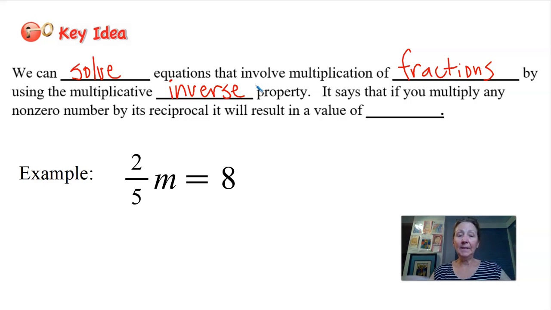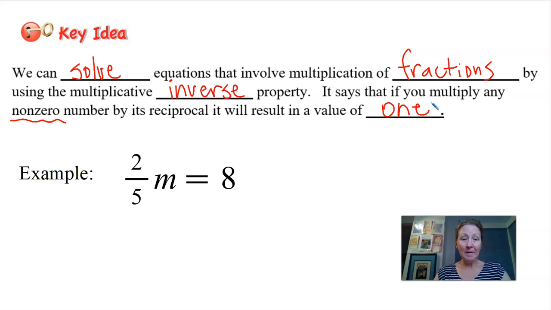Pretty fancy. It says if you flip a fraction upside down and multiply by the inverse number, the product equals 1. And it has to be a non-zero number because, as we've talked about, you can't have 0 in the denominator, you can't divide by 0. So your number has to start out not being 0, and it results in a value of 1. Okay, so here's our example.